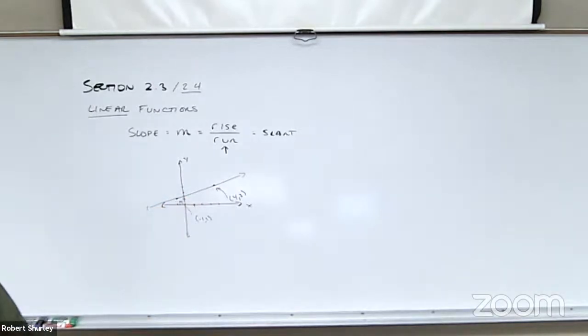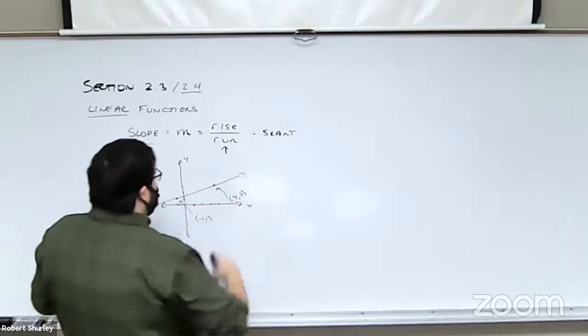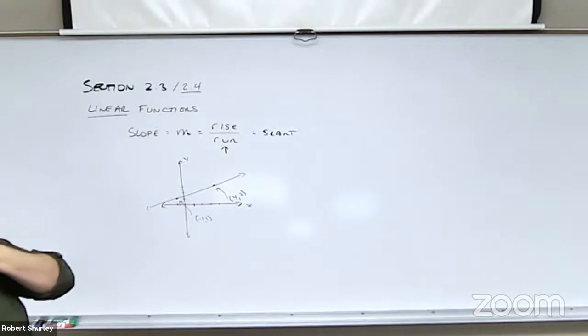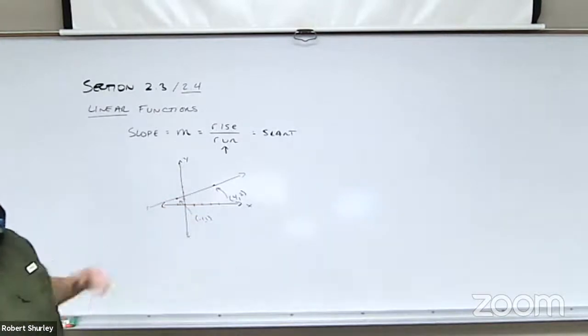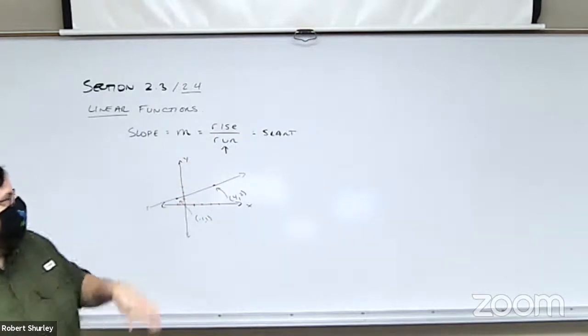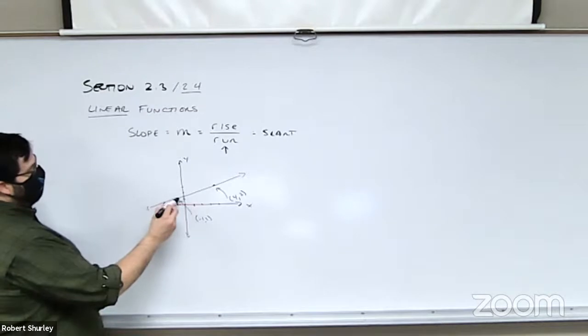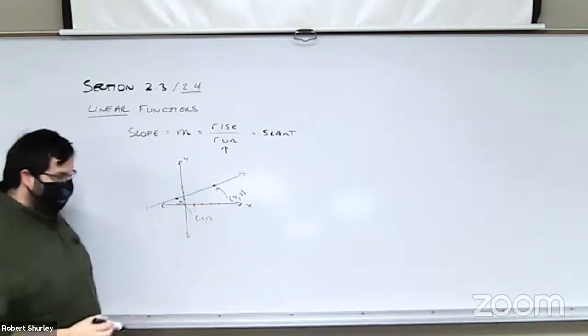If we want to find the slope, we can just use the rise and run aspect, right? This thing is going up and to the right, so therefore it's going to be a positive slope. If it was going down, it would be a negative slope, okay? But it's going up and to the right, so it's a positive slope. If I'm going to use rise and run, I always start at the leftmost coordinate. And the goal is to stair step your way to the next coordinate that we know.